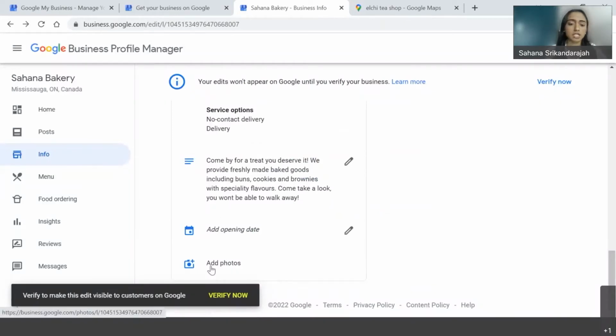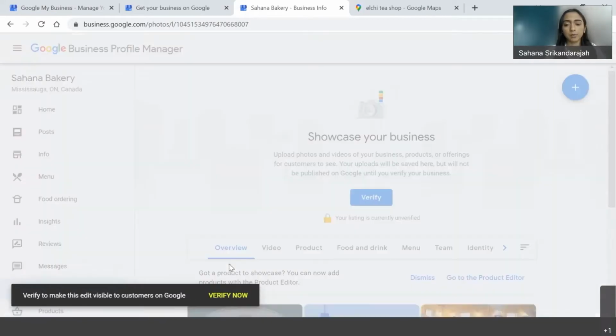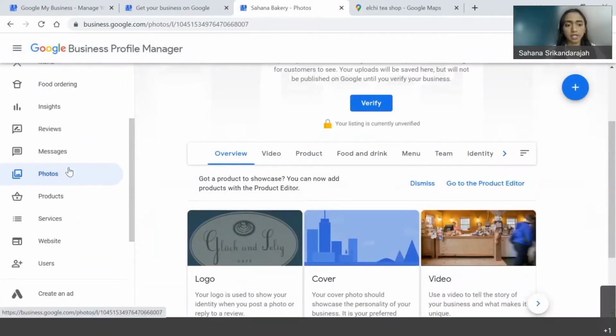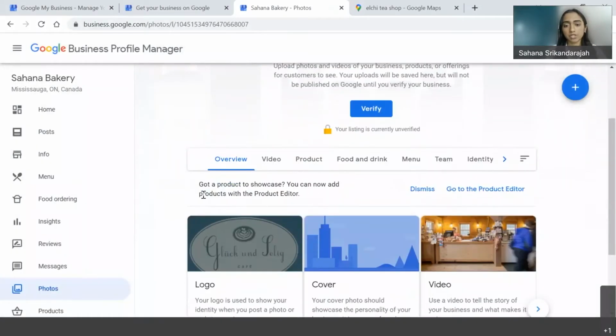And then here you get the option to add photos. So when I click on photos, it will take you to this page. And if you've noticed on the left side panel right here, this section is highlighted as well. This is where you would click to go to photos. So just as a little heads up, every time you have some new photos, just go to the left side of the panel and click photos, and you'll be able to come to this page and add your photos in here.